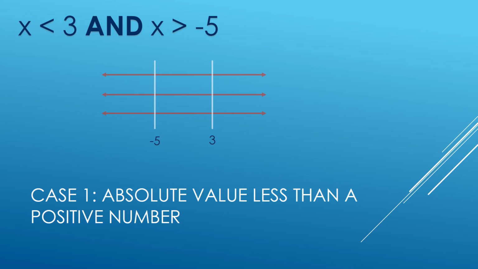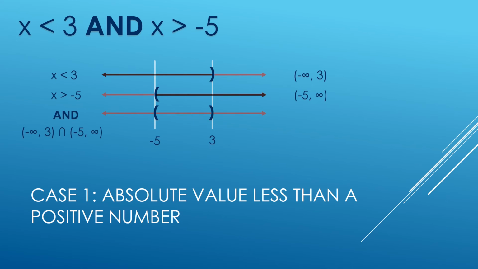Going to our 3-line method, again, negative 5 is less than 3, so it'll go on the left. And we'll take a look at our first inequality, x less than 3. Here, since the 3 is not included, we'll put a parenthesis. Since it's less than, we'll shade everything to the left. In our second inequality, x greater than negative 5, the endpoint again is not included, so we will use parenthesis. But now it's greater than, so we'll shade everything to the right. This was the AND operator, which is the intersection of line 1 and line 2. This is the overlapping, which we can clearly see is all the points between negative 5 and 3. And again, we do not include the endpoints.